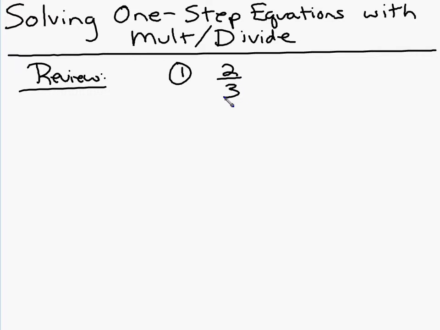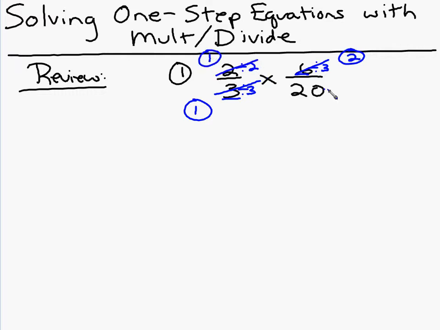2/3 times 6/20. If I want to do that multiplication problem with fractions, we've learned to factor diagonally. So with 3 and 6, I say what's the biggest number that will go into both of them evenly, and that is 3. So I divide this one and this one both by 3. 3 divided by 3 is 1. 6 divided by 3 is 2. And then I do the same thing with the 2 and the 20. I'm going to divide both of those by 2. 2 divided by 2 is 1. 20 divided by 2 is 10.